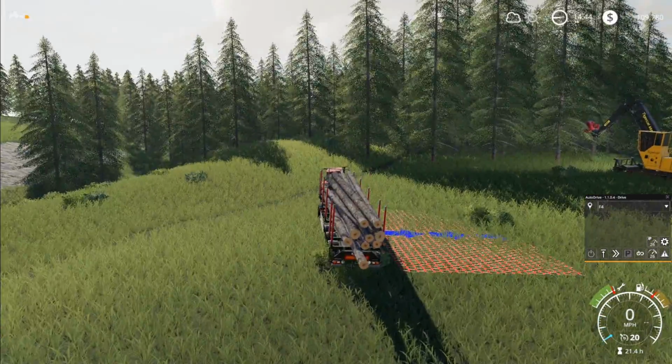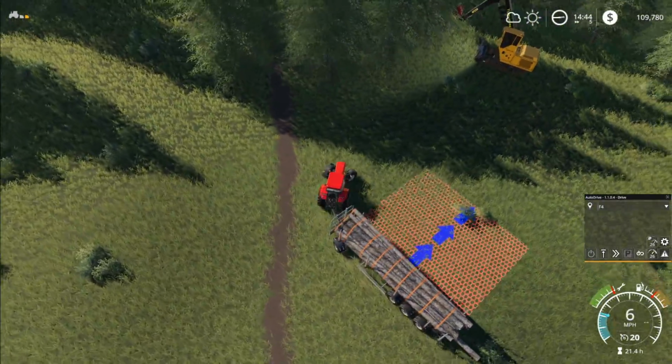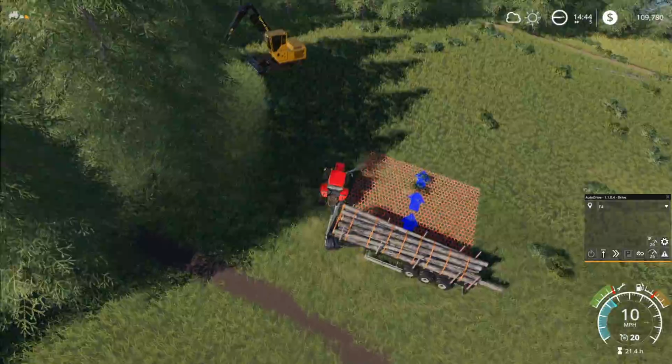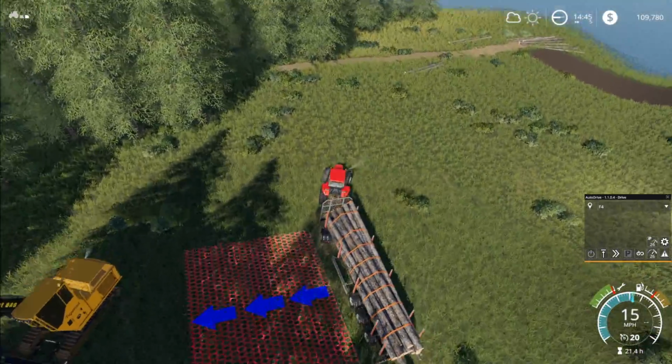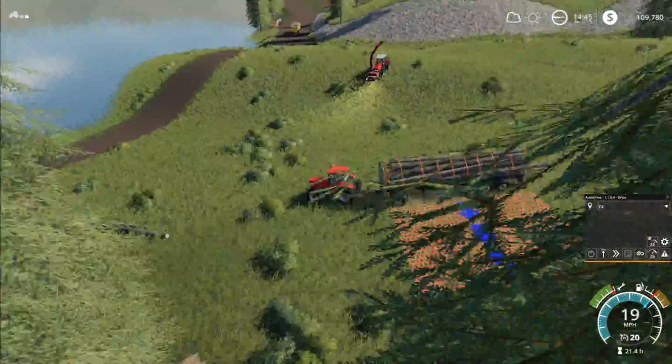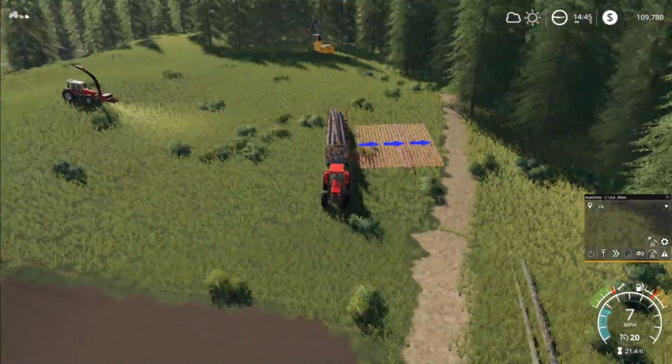Perfect. Look at that. That's a pretty good load there, but we probably can get some more on there. Nope, that turns that off. Switch sides. There we go. Come back down around here, get some of these. There's lots down here, but this is just a little bit faster. I'm seeing how angled... Is that angled, or is it actually where I want it? Actually, I think that's right where I want it.